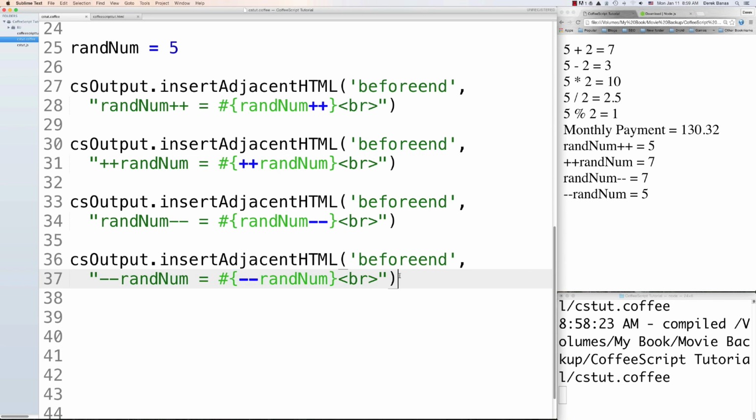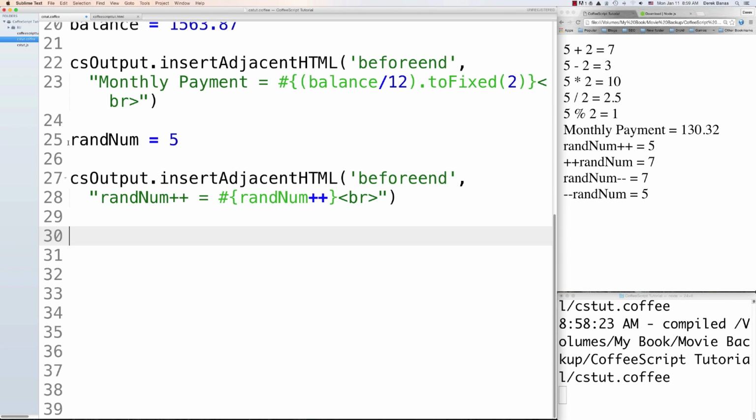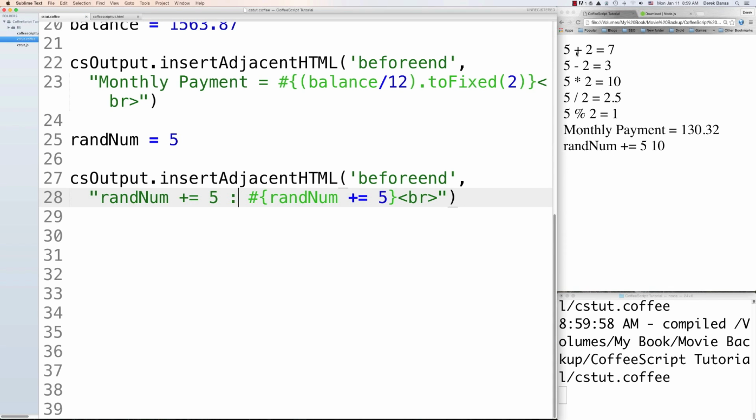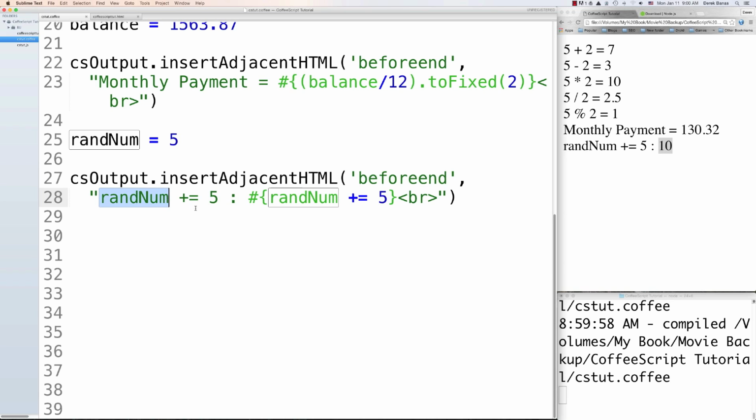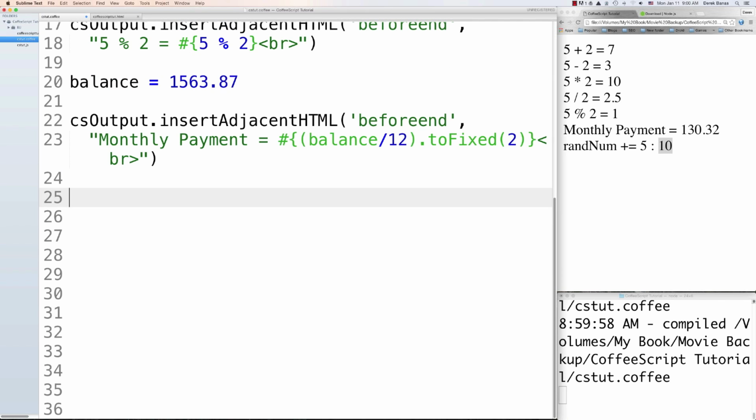We're also going to be able to come in here and perform a similar type of shortcut addition or subtraction or modulus or what have you. So let's say we come in here and go random number plus equals, right like this, and you can see that this calculation is going to come out as 10. So anytime we want to take random number and add it to another number and then save it back into the variable random number, we can put plus equals, or we could put a negative, or we could have a multiplication or a division or a modulus inside of there. So that's just another shortcut that is available to us whenever we're performing mathematical calculations using CoffeeScript.